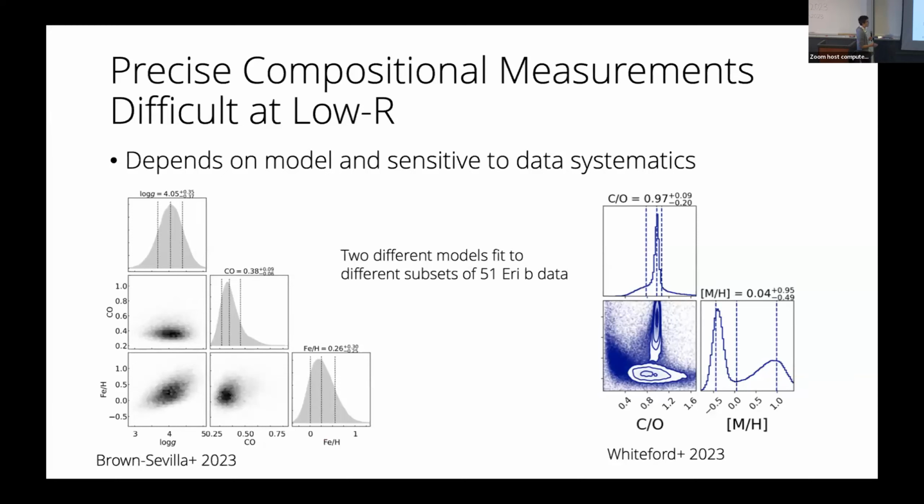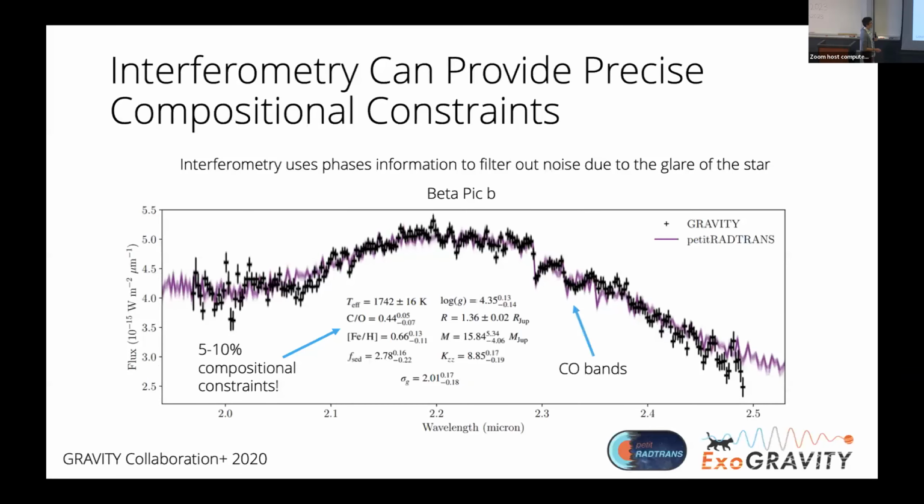But luckily there are ways to get better low res spectra, and one of them is using optical interferometry. So we'll hear more about interferometry later, but right now the state of the art, kind of before JWST, some of the best spectra ever obtained of an exoplanet was done using optical interferometry with the GRAVITY interferometer at the VLT. Here, this is again Beta Pictoris b, and you can see this very precise spectra, and in particular, you can see individual CO absorption bands detected in the data.